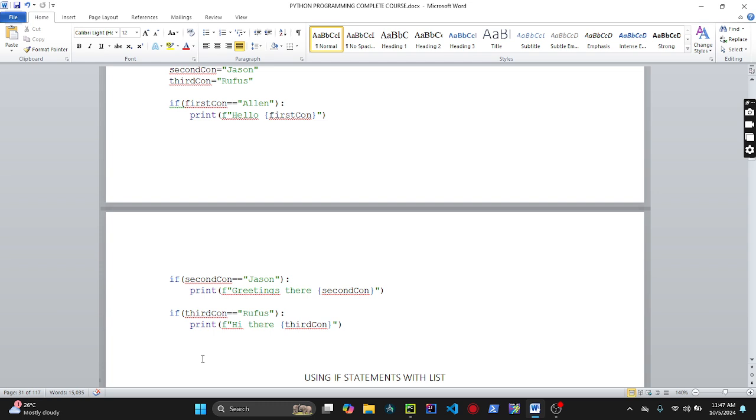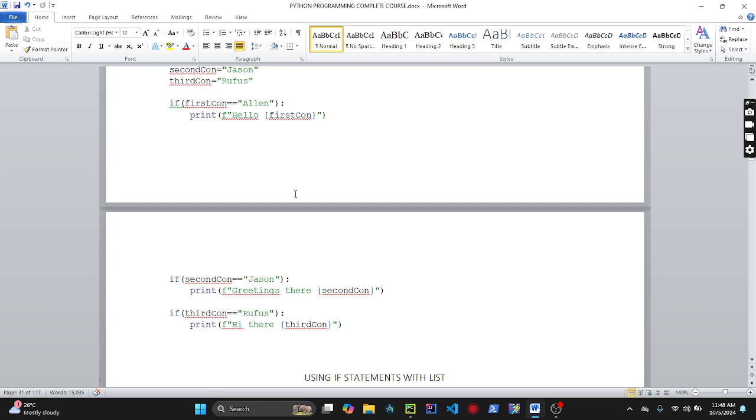What I'm trying to say is that they are not dependent on each other. They are all independent programs. They run independently. They are not like the elif and else. They execute their programs independently.